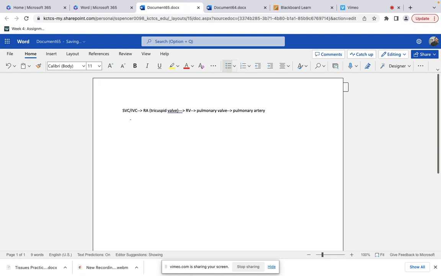Now, I want you guys to realize we talked about the difference between systemic and pulmonary circulation, and Cameron wanted me to cover this pretty well, and I think it's important. We've talked about this numerous times, but knowing the path of blood flow is important, and also knowing what type of oxygen we have in this right-sided circulation. Is this oxygenated or deoxygenated? We have to ask ourselves, where is the blood going? The blood is going from the right side to the lungs. Okay, so it has to be deoxygenated blood.